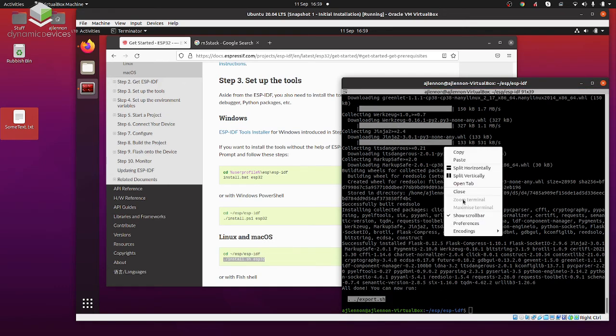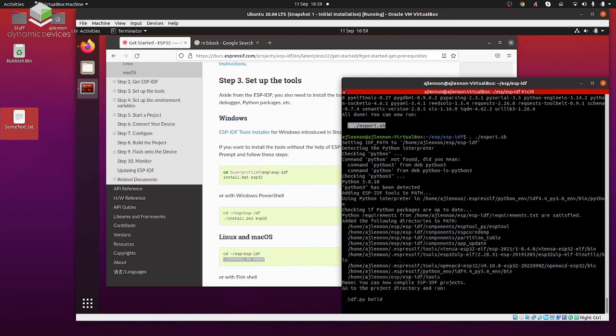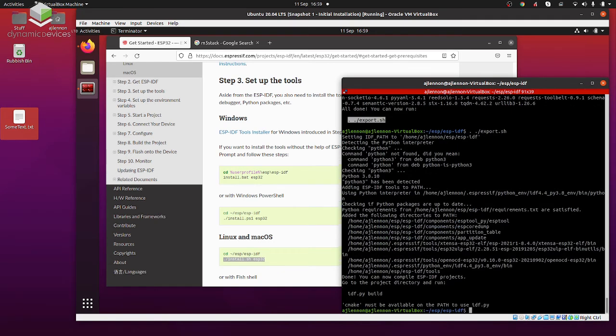That will source the export script, which sets everything up that we need. That now gets us to the point where we can run the ESP-IDF idf.py command, which is how we do everything on the command line to build Espressif applications.